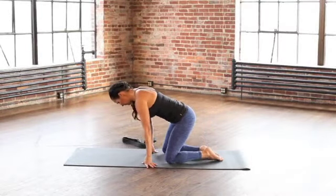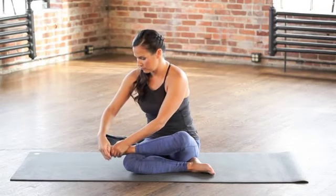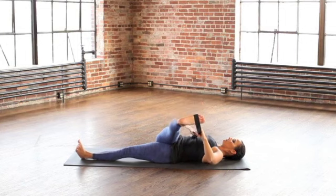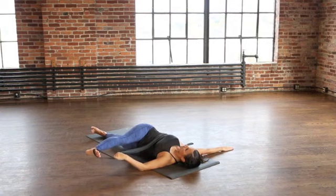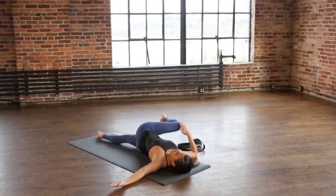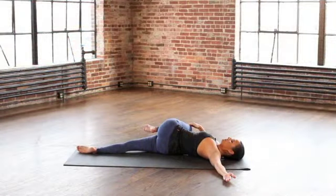You'll need a band for this relaxation stretch. Pump the toes forward and back. Go ahead and let the spine twist by lifting the hip off of the floor. That back arm just reaches out in line with the shoulder. Circle the feet in the opposite direction. Pump the feet and wiggle the toes. Gently release the back leg straight down below you, and twist more to the back. Increase that stretch by gently encouraging with the back fingertips.